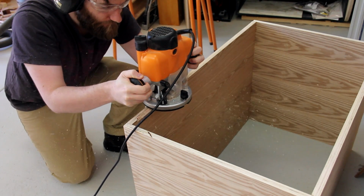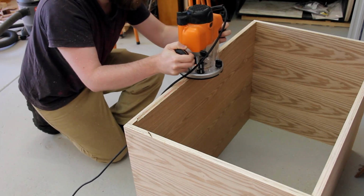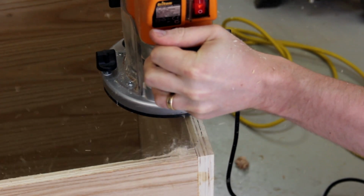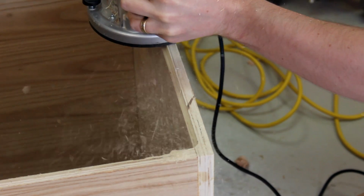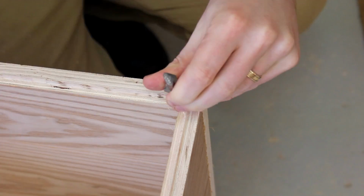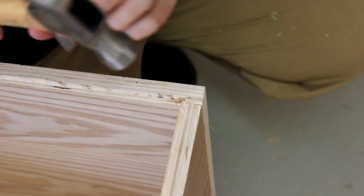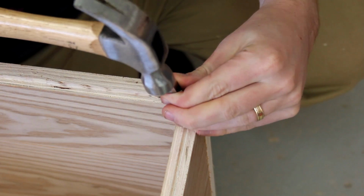Using a router and a 5mm rebate bit, I cut a rebate in the back for the 6mm or 1/4 inch MDF panel. Because I'm cutting it from a square sheet, I chose to square up the corners of the cabinet rather than rounding the panel, and I used my corner chisel to make this a bit easier. I really need to make a handle for it.